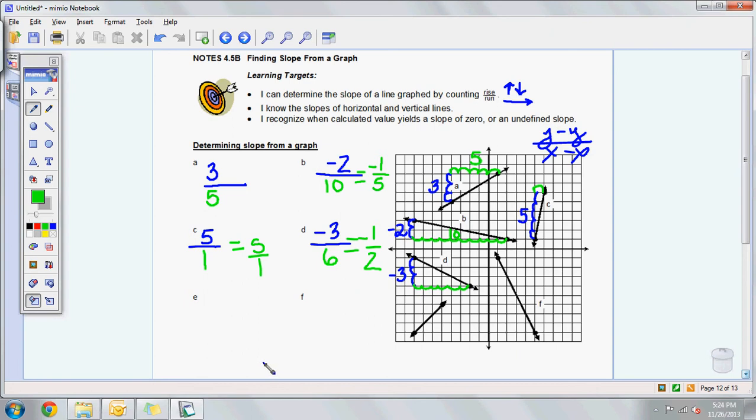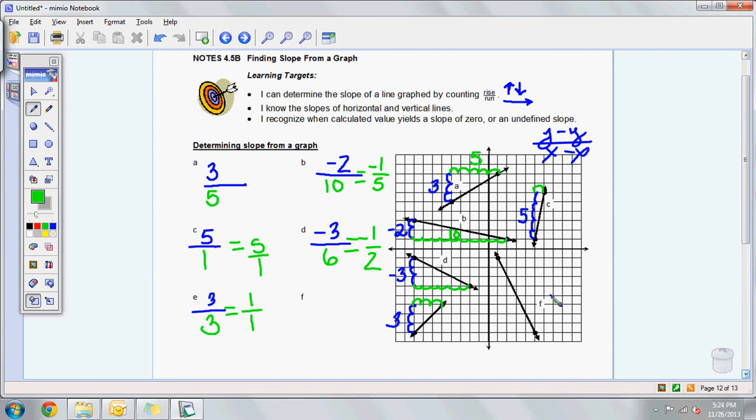All right. Let's look at E, which lost its little E here, but here it is. So I'm going to start at this point here, furthest to the left, my rise is going to be up. I'm going to go up to that point. So I have 1, 2, 3, up 3. That's my rise. And my run is going to be over how many? 1, 2, 3. If I simplify, you would get 1 or 1 over 1. Either one is fine. Okay?